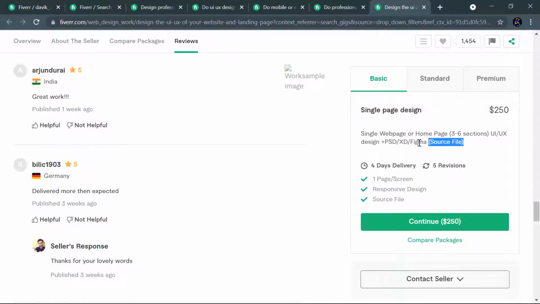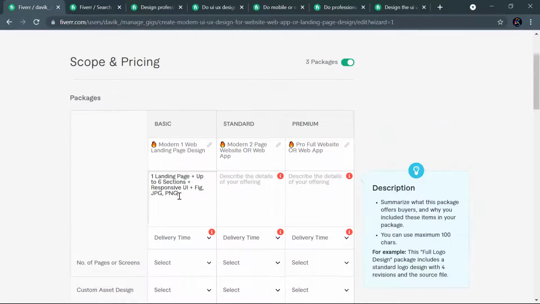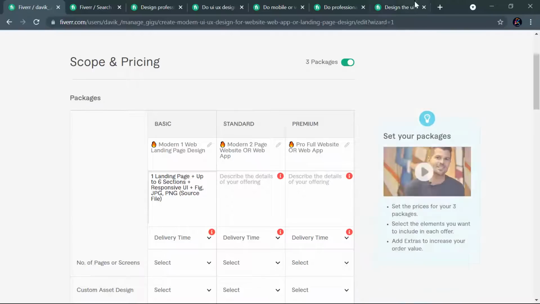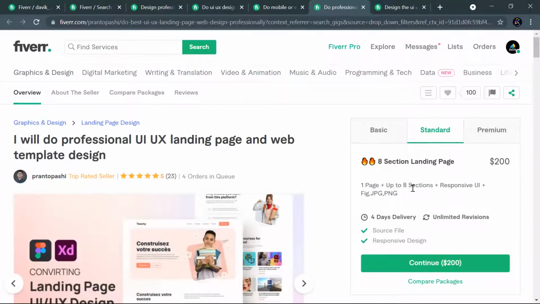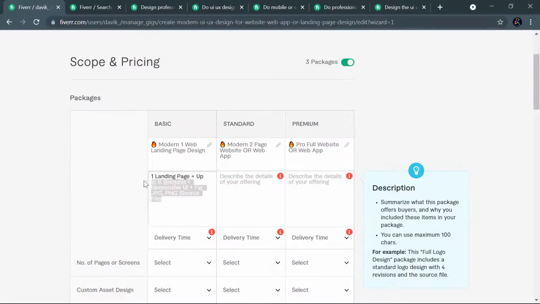Okay, so let me just copy this and source file. So this one, I'll copy this again and put it here.